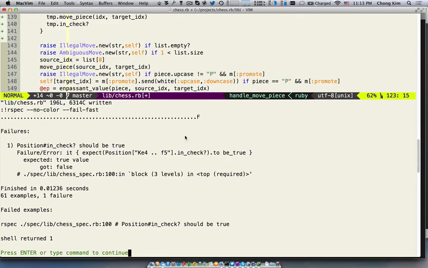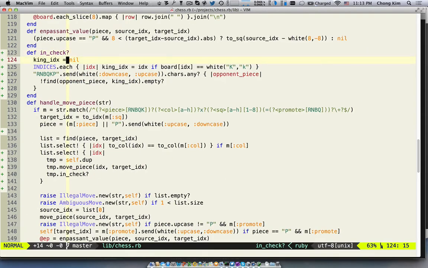Okay, and it failed the first test. And it says, okay, the spec is line 100, but I know why this is happening. The reason is because of find. When we defined find, we were expecting that the piece that you're looking for is your own piece, but this time we're looking at the opponent's. So the definition of find is actually different. So let's go take a look at how the tests are written.